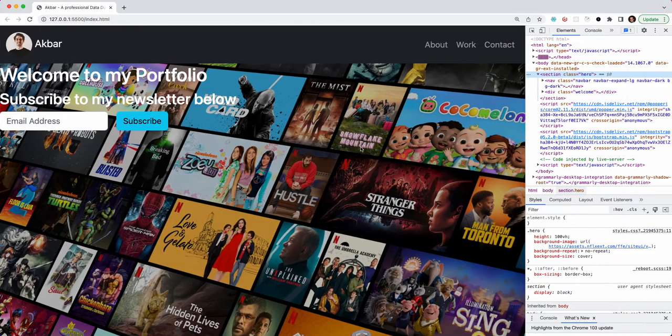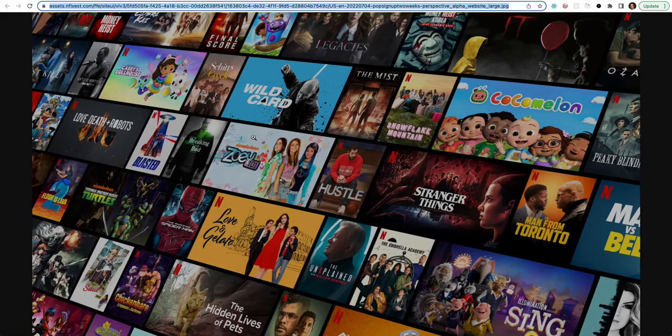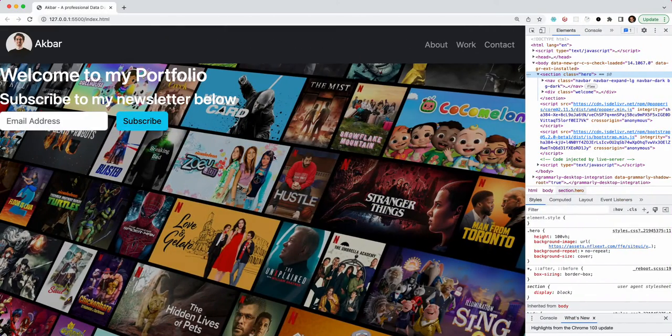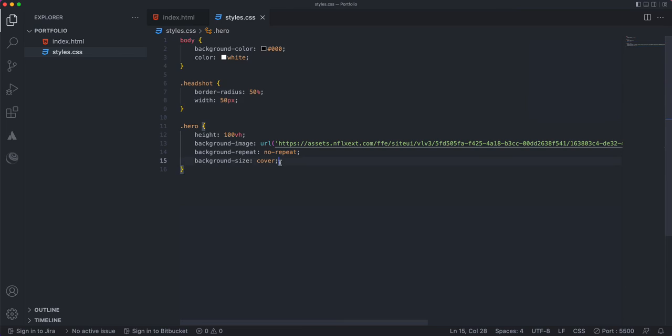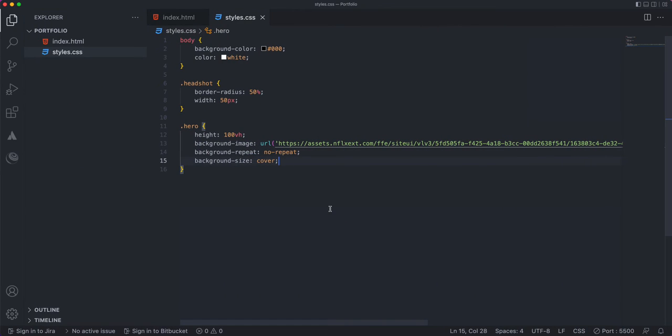If we do that, you can see the image is actually a little bit smaller, closer to what we have here. That's what cover does, it makes sure to cover the whole screen and not stretch anything. And yeah, that should be good for this one.